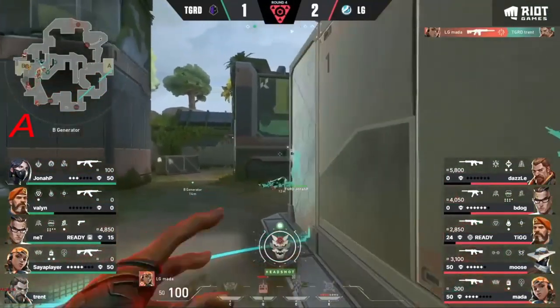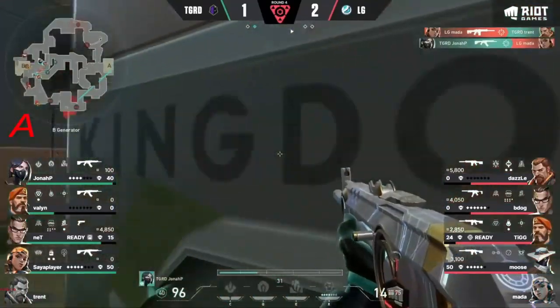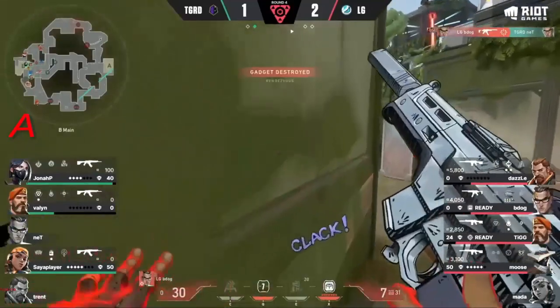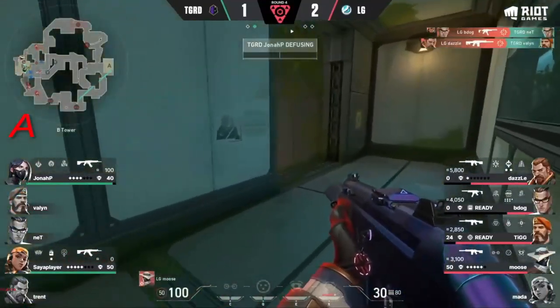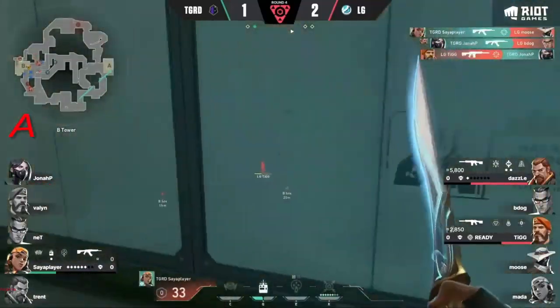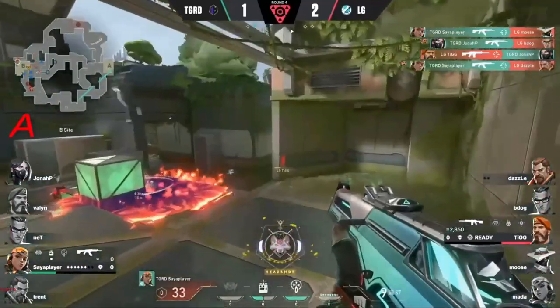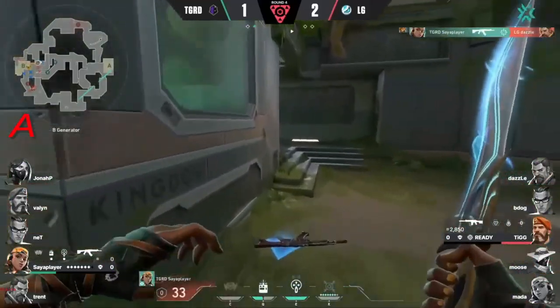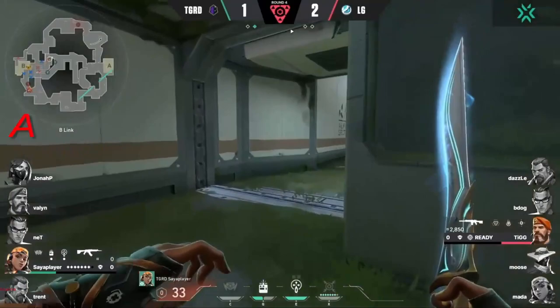TiGG has even got a post-plan lineup, and mada just playing up close is going to throw out the blast back and try and hold them back for a second longer as he finds the one frag. Bdog trying to spray haphazardly. Oh, things are starting to come crumbling down here for the guard as both Saya and JonahP try to put on this pressure. But Saya in a one versus two, Saya knows where the last player is but doesn't have the time. And that's LG taking a third round by the skin of their teeth.